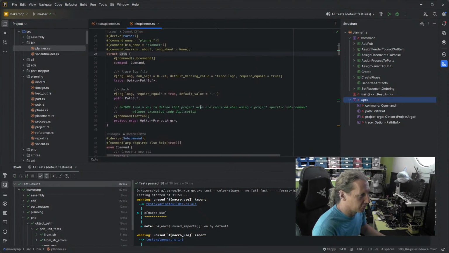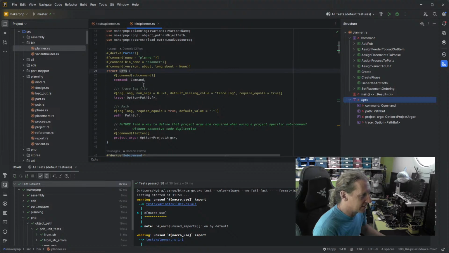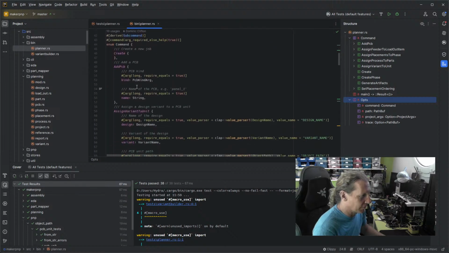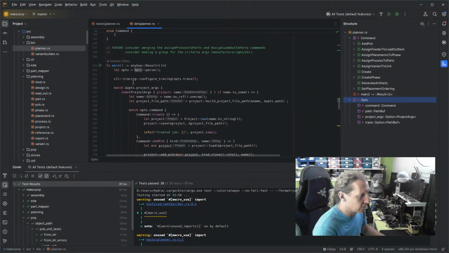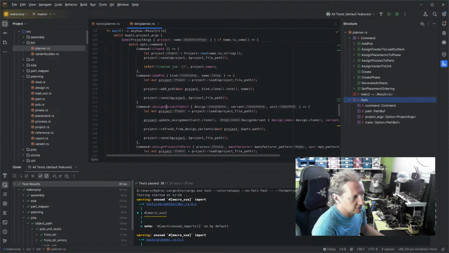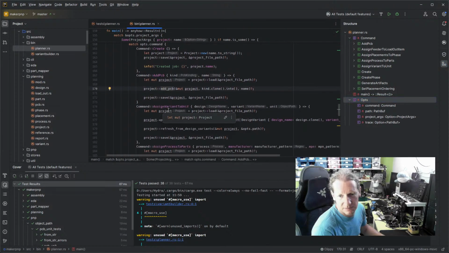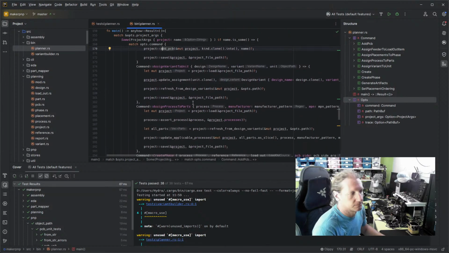So if you scroll through this, you go: file, you've got some imports, great. Dependencies, you've got some options, you've got a command, you've got all the commands and all the arguments for them, and then you've got a main method which runs the commands. And all the code that they use is located in the respective modules, which is much nicer.